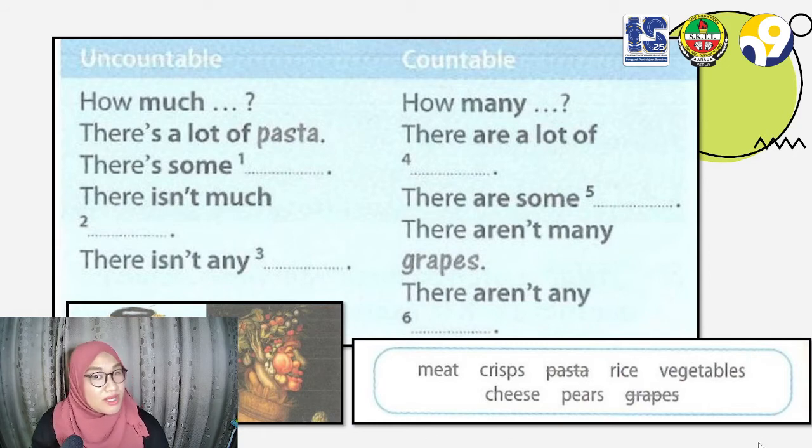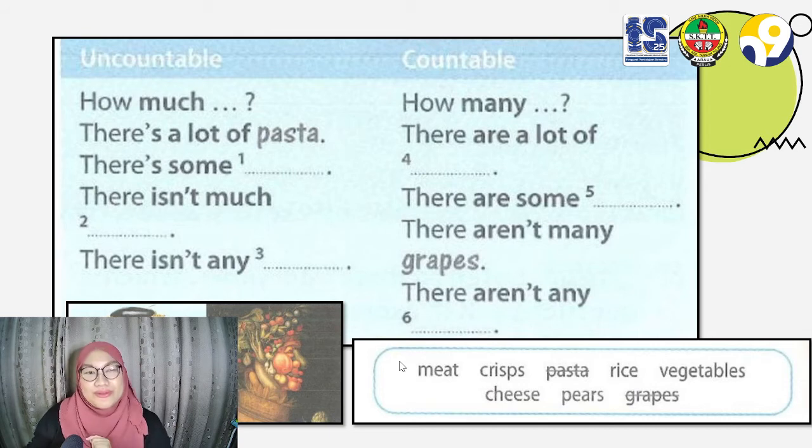Those are some food items. So we are going to put it in the correct blank. So what I want you to do is first try this out on your own. Pause this video and then try to fill in the blanks by yourself first. Cuba dahulu on your own, sendiri. Kemudian come back to this video dan check your answers. Okay? Pause this video. Go ahead. Okay, so welcome back everybody. I hope you have done this first.